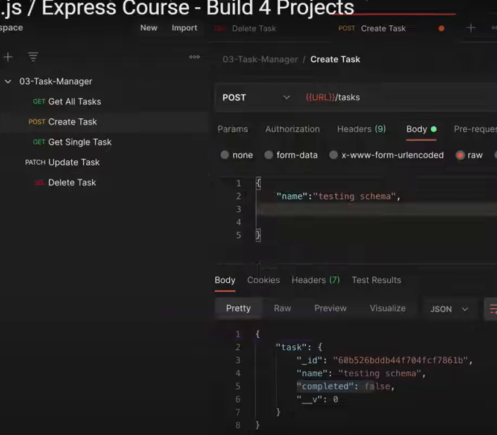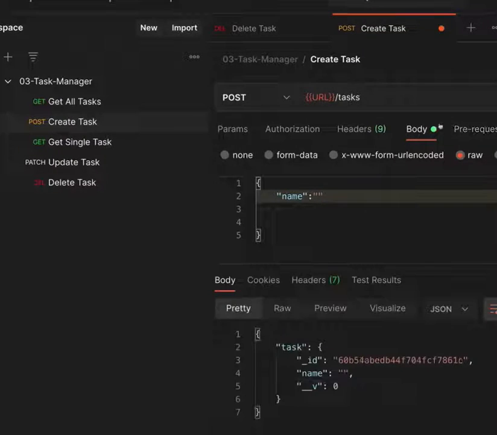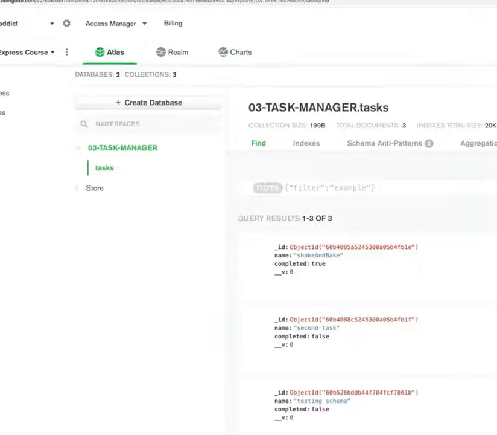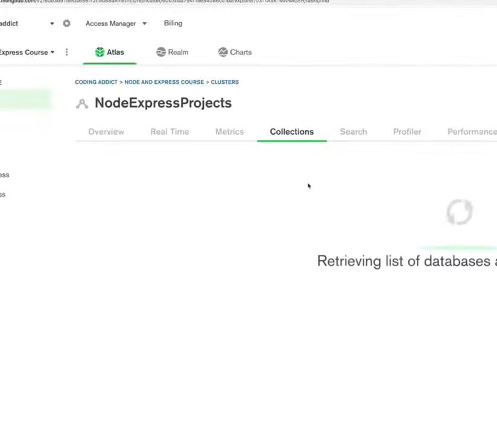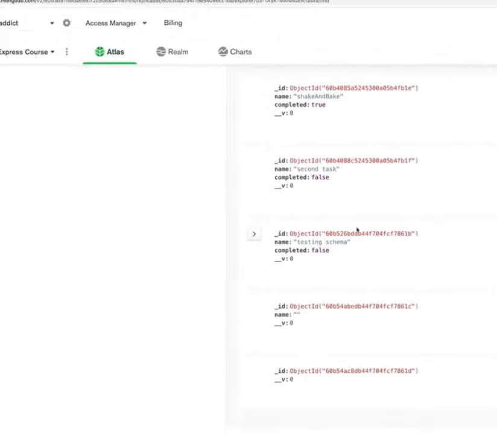And in the first example, I'll just remove completed and I'll pass in the name as an empty string. Now I do need to fix this comma here, but you'll see that actually we're successful. So I can create item this way. And what's even more interesting is that I can send an empty object and I'll still be successful. And you have to agree that actually this is not the best setup, correct? So that way we can just set up a bunch of empty items.